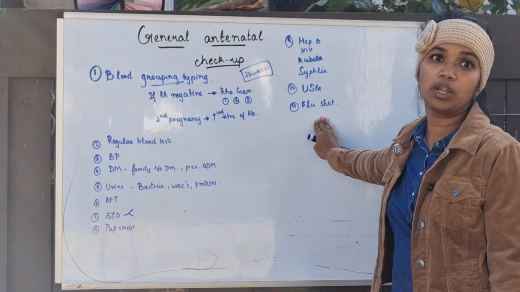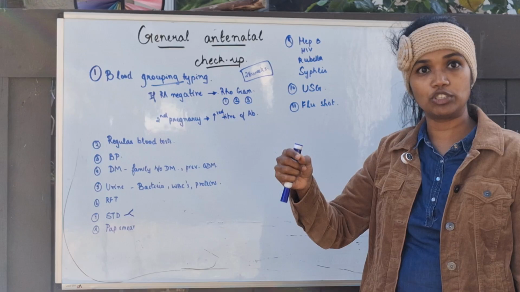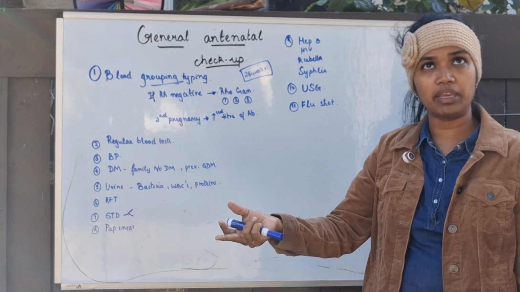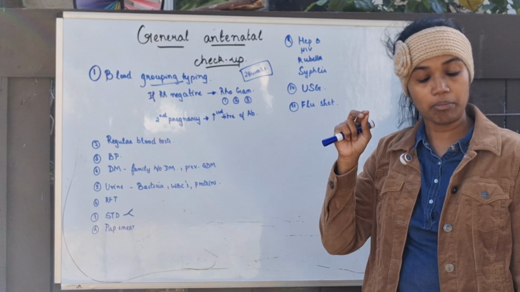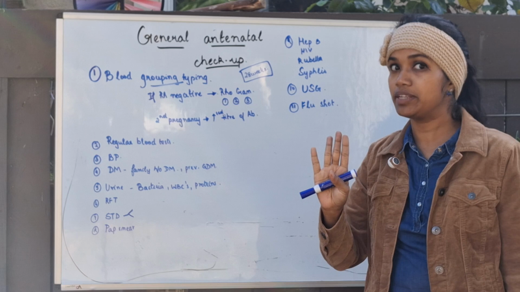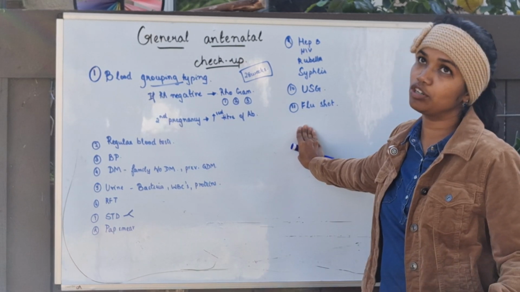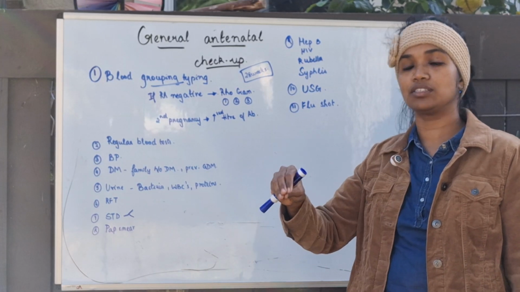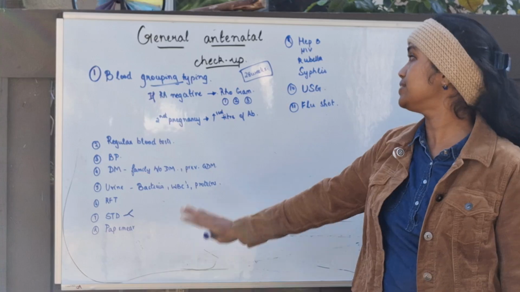A flu shot should be given to a pregnant woman, and what flu shot should be given? Should the killed vaccine be given or the live vaccine? The killed vaccine should be given, which is given intramuscularly. The live vaccine is given intranasally. That should not be administered to a pregnant female because she is already in an immunocompromised state. So the live vaccine will do more harm than good. Therefore, the killed intramuscular vaccine is administered.